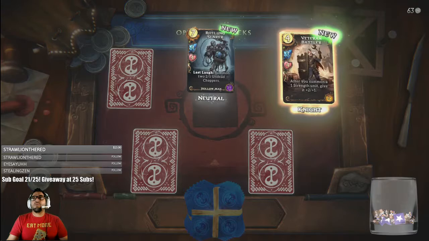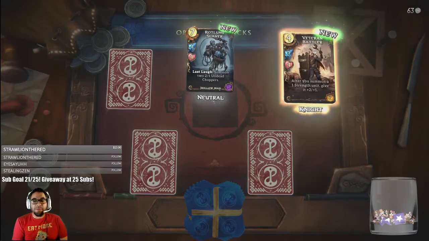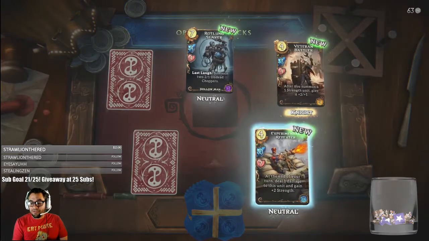After you summon a 1-strength UV... Wow, give it +2/+1. That's cool. The Knight class is all about building up your heroes and making your units stronger.